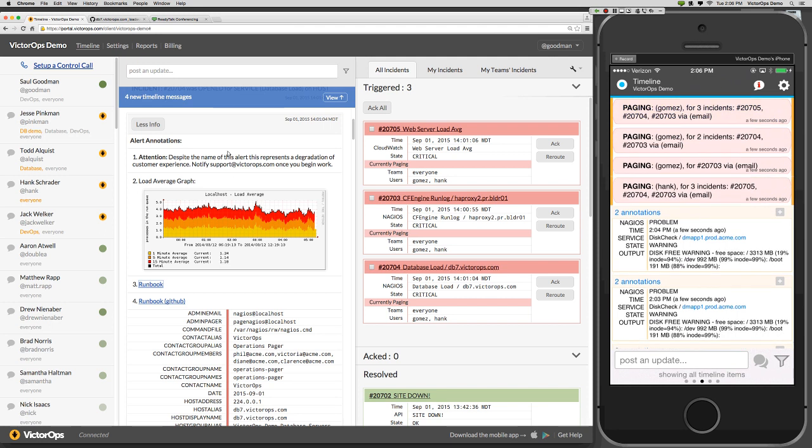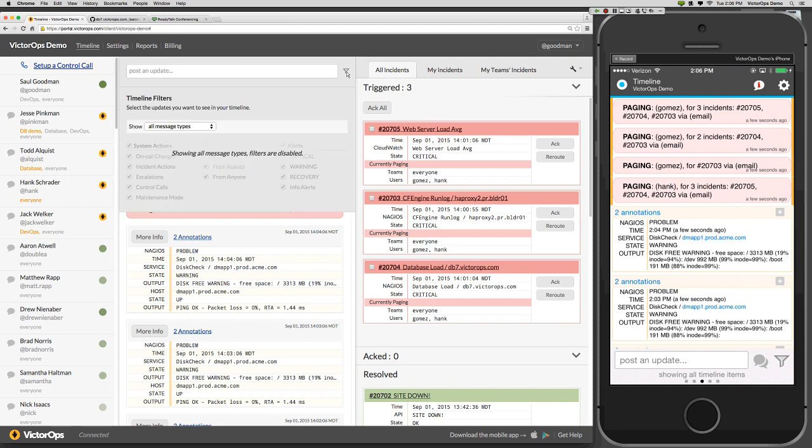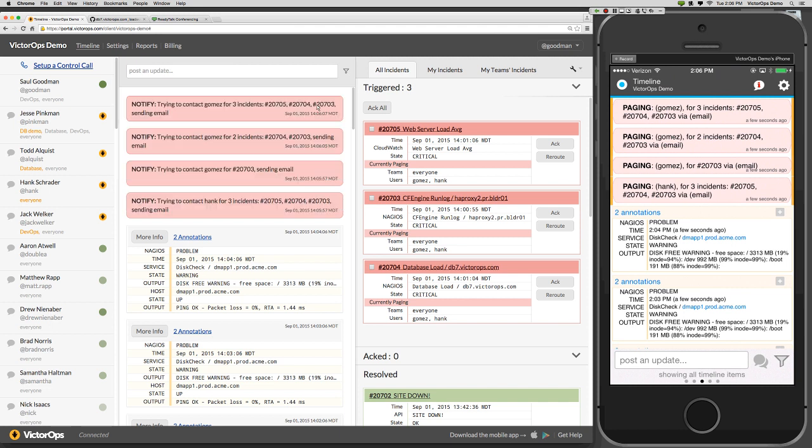This is our timeline. A couple other things to point out. We can also certainly look at it through a filtered timeline, which means that we can come in and filter out different information if we wanted to. This could be helpful if you wanted to actually block out some information that doesn't pertain to you. Now, what I'm going to do at this point is trigger an alert and see how we handle it and how that would work within the VictorOps timeline, or the VictorOps platform.